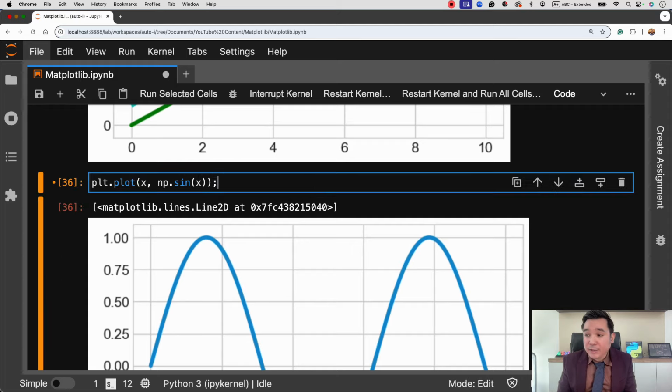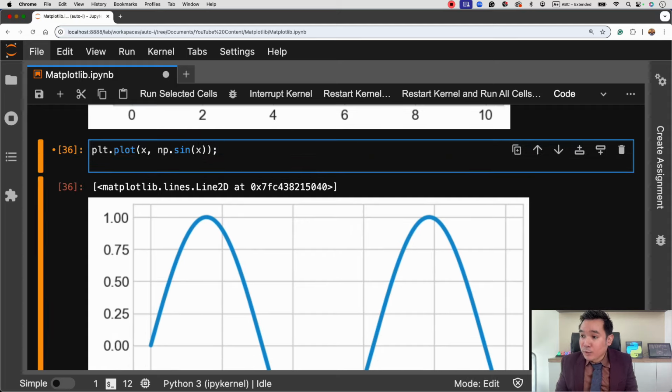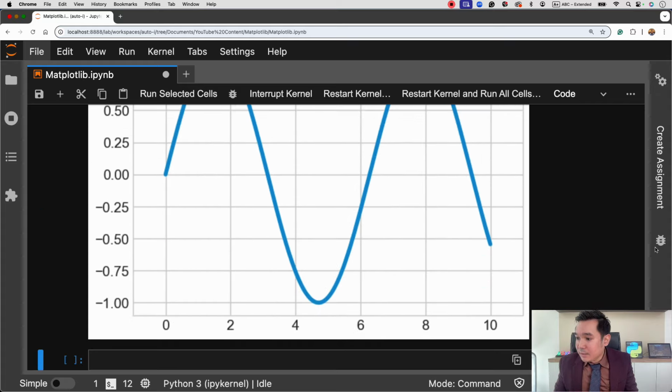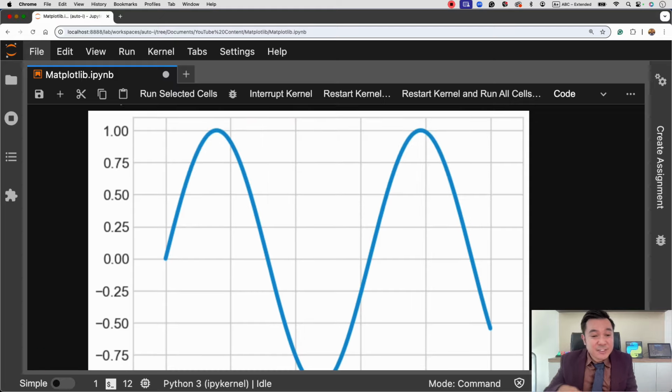But if you want finer control, let's say you want to adjust it, then you can use plt.xlim, or x limit, where you say that you want your limits for the x-axis to run from -1 to 11. These are your two limits. This is your lower limit, this is your upper limit. So to see that, you'll have it here. Okay, so your x limit now is -1 to 11. It's actually nice because, for a sine graph, it's continuous anyway.